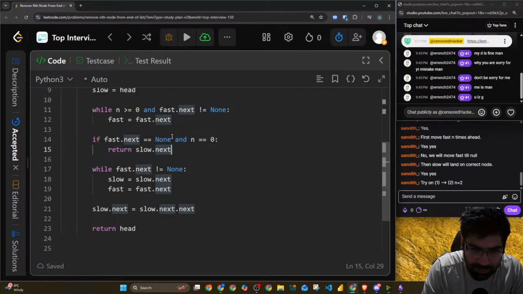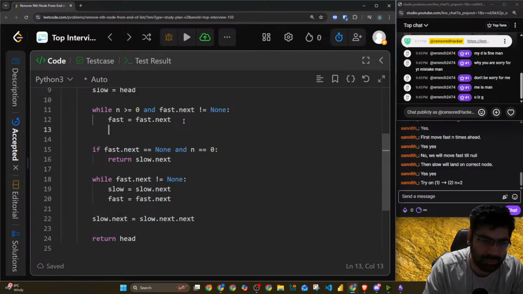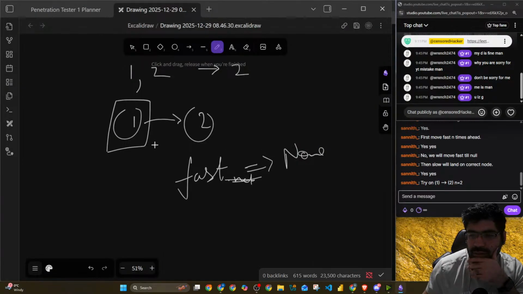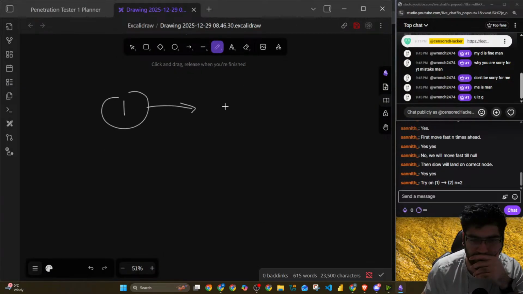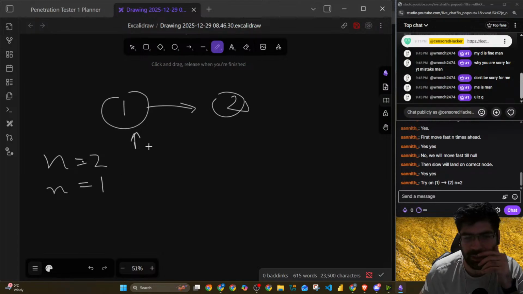And if n is equal to 0, then return this because there is no... So let's say the cases are 1 and 2. If n is equal to 2, fast goes here and will become fast, will go from here to here and will become 1, and f.next is equal to this.